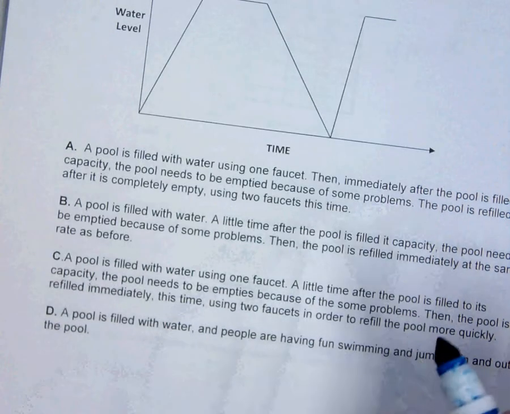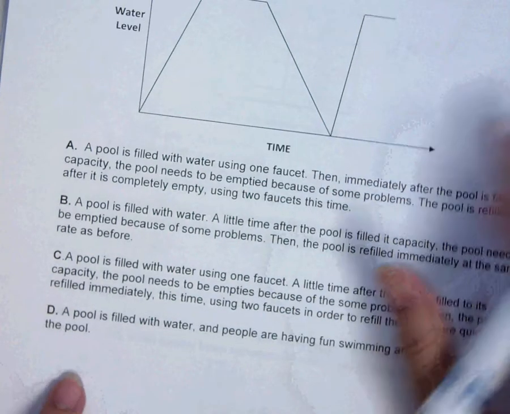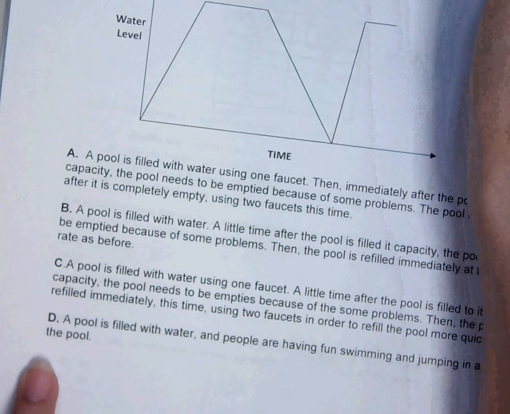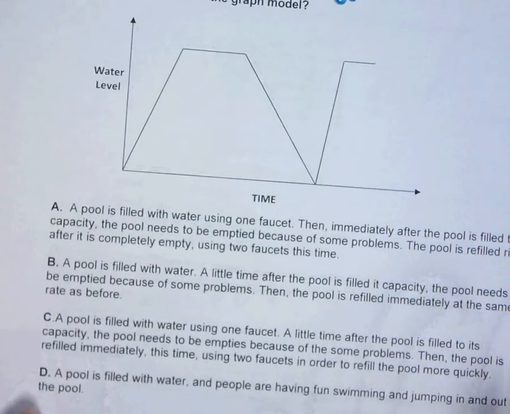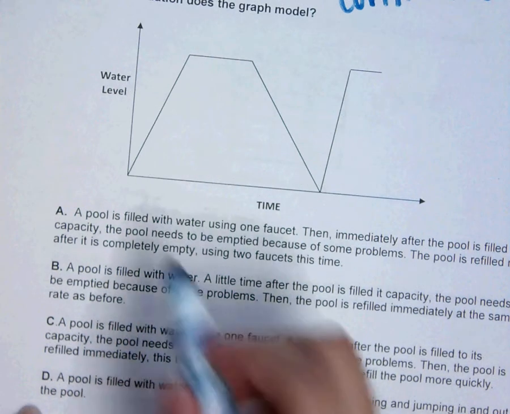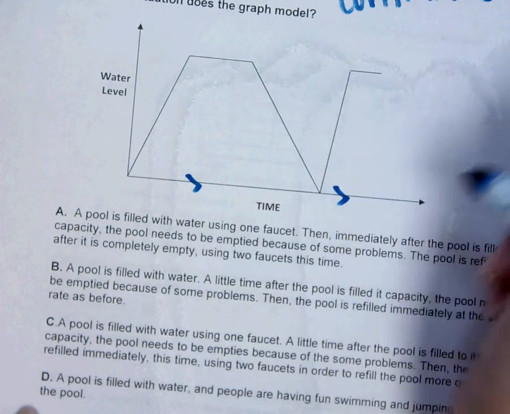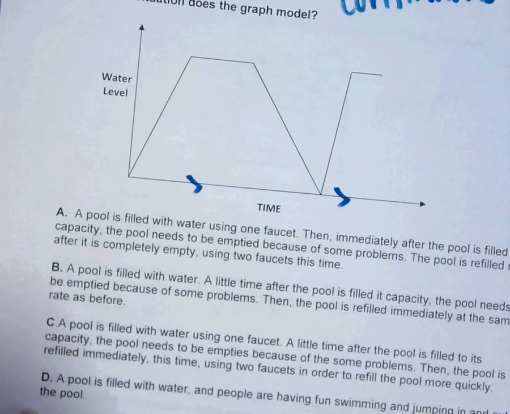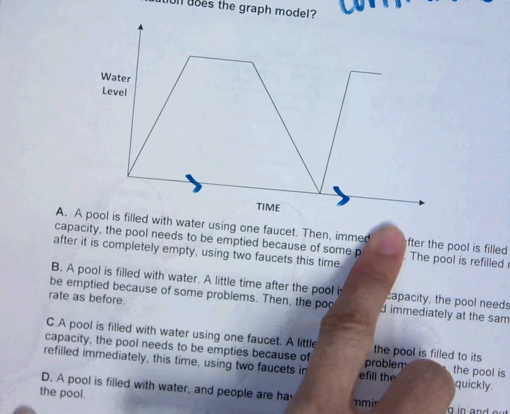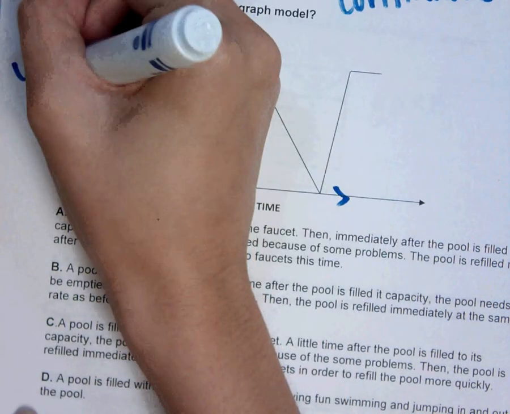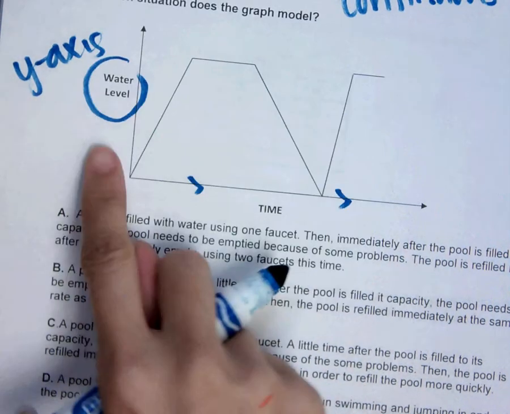So, let's look at this again. This is one of our continuous graphs. I know you guys are tired of looking at graphs, but this is a really good view, okay? Time will always increase. You can never go back in time. I mean, I wish I could, but you can't. So we'll always go forward in time. And so we always focus on our y-axis, okay? Let's focus on this water level.